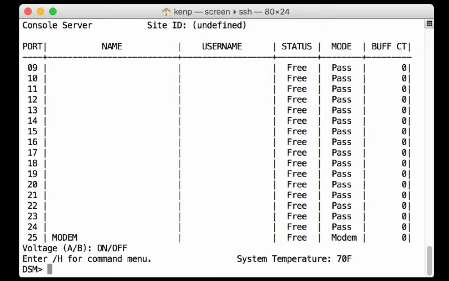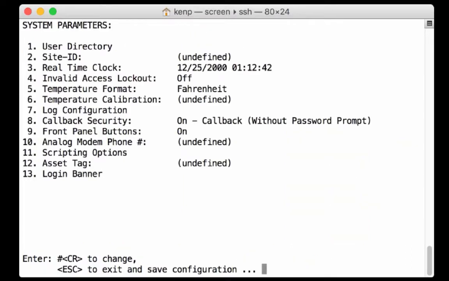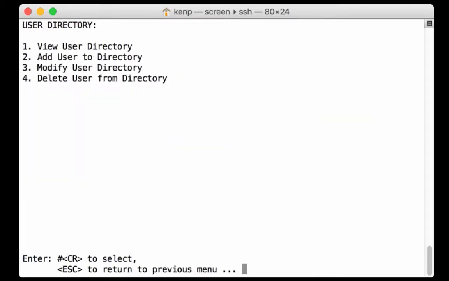So right now we're into the WTI unit. And now what we're going to do is change the default password and modify SSH a little bit. And we're also going to set the actual IP address that you want. So to change the user, we're going to hit /F, which goes into the system parameters, which I don't know why /F goes into the system parameters. No idea. /S might have been a little better, but /F is system parameters and user directory, which is where we're going as option one.